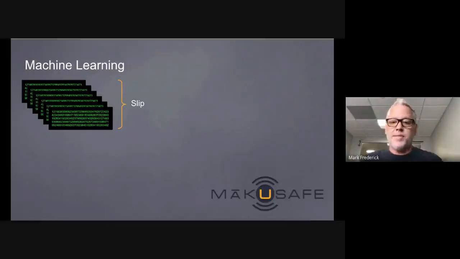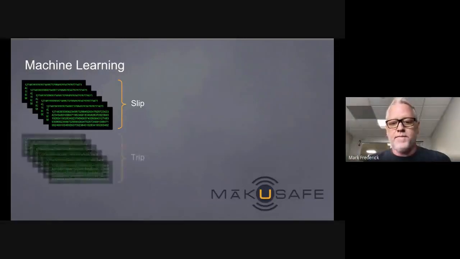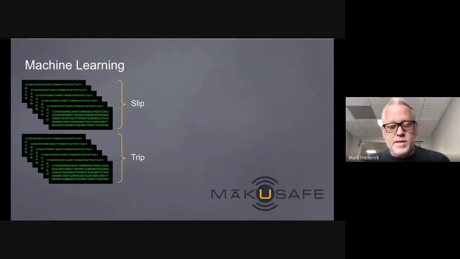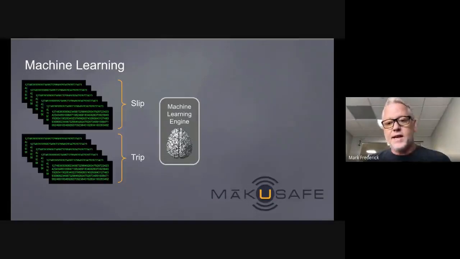We at MakeYouSafe have initially gone to a lab, and today we use real-world data from work sites. We collect data that we know are definitively slips, and we use that kind of like these are what dogs look like—these are what slips look like from a data standpoint. We also collected for other risky motions like trips and falls.